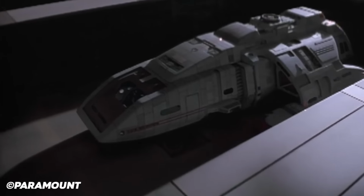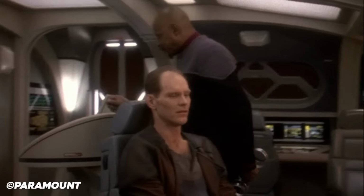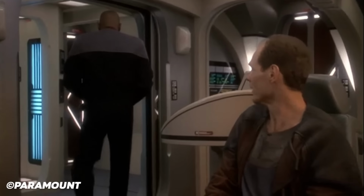In the case of Deep Space Nine, they had 3 or 4 runabouts on board. Honestly, it became a bit of a running joke that the Rio Grande was the safest one, as it seemed to be used almost every single time. Maybe they just wanted to show off the new set dress for the new ship.